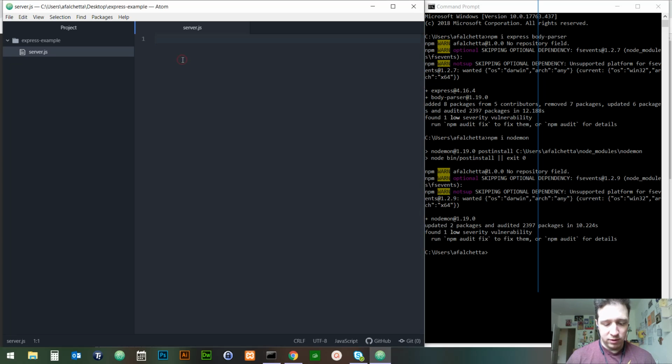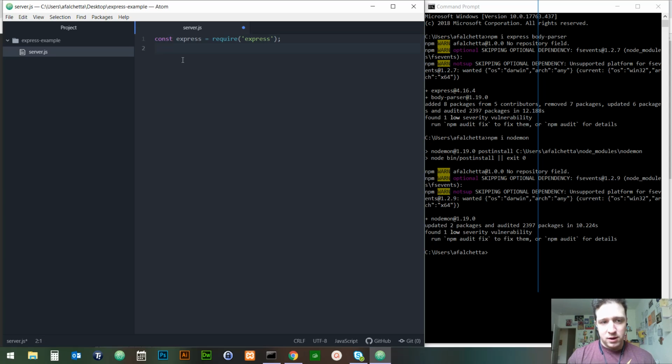Okay, so here we are. The first thing we've got to do is bring in Express, of course, and we do that by creating a const called express equals require, in parentheses and single quotes, express, because it's already installed, and that's it. So that's the first line. That's absolutely what you need, because this particular file needs to know that we're using Express from node modules.